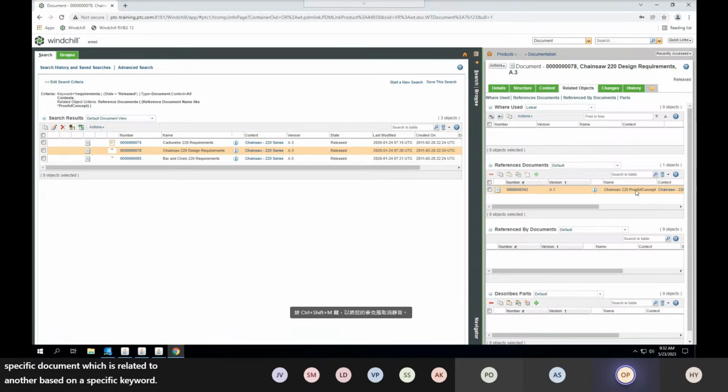If for the entire life of this Chainsaw 220 series product, you have to work frequently with these 3 documents, you can simply save this search. Under the navigator on the top right corner, you will see this option, Save this search.